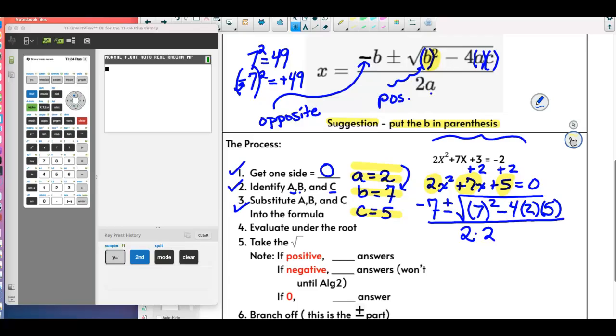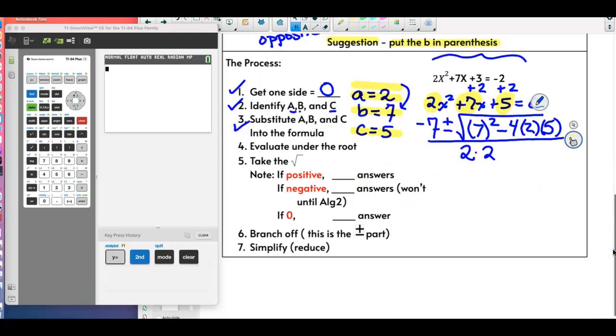So if you are doing your homework and you do negative b plus or minus the square root, and you have like a negative 9 right here, you're going to go, wait a minute, we have to always have a positive when we square that b. So, now I'm going to go do step 4 already. We evaluate what's under the root. That's going to get a special name, but not in this class yet. So I'd really just go evaluate this. Now you have two options. If your arithmetic's good, you can just say 7 times 7 is 49. I'm just going to go write it over here.